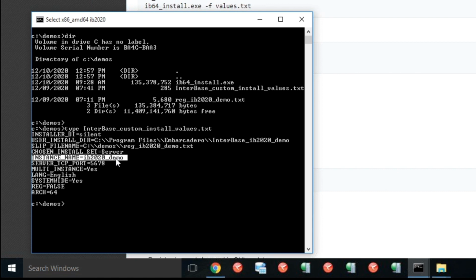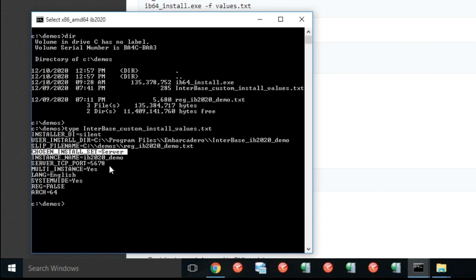So InterBase can be multi-instance on any system. You can have multiple versions of InterBase running, each within its own silo, and each serving a particular class of applications or a particular set of applications from another VAR or ISV. The instance name is something that's mandatory if you are installing it as a multi-instance. Slip file name is the license file that I alluded to that you got from Embarcadero. You will need to specify the absolute path name where the license resides. So the installer picks this license and installs it into the right InterBase folder once it's done with the install.